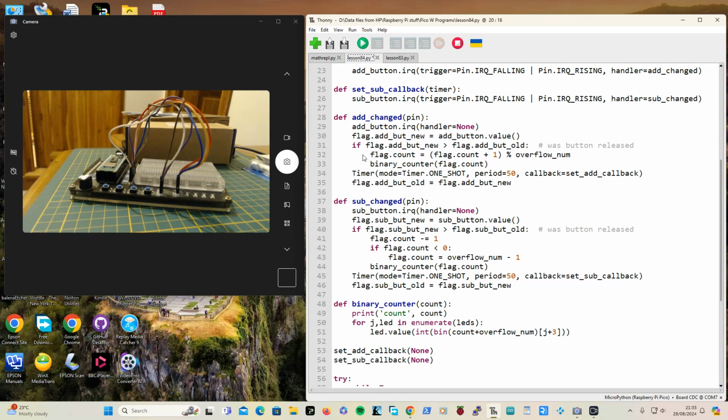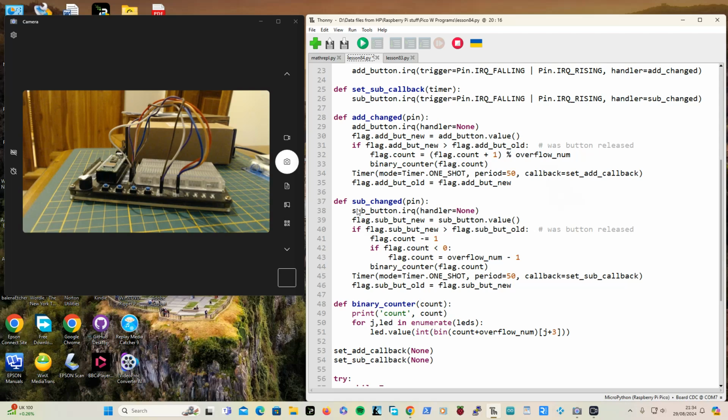that's the handler for the add, and it's the same, only I'm just saying if the flag count is greater than 15, as in if it's 16, I'll make it 0, which means it will work nicely on the binary counter, and then I call binary counter with that.